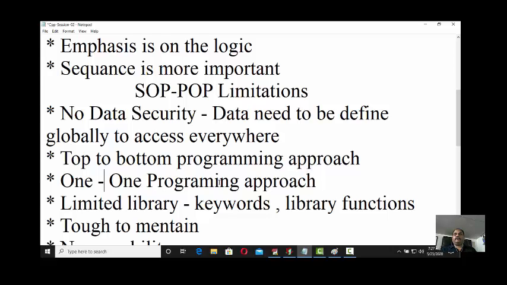Just understand, if one person should use one dish only, and that dish is used by one person to eat food, it will not be used by others, right? After cleaning, you cannot use it either. That person only has the right to use that. So obviously there is a limitation, as there is no reusability at all. So one thing used for one reason becomes a limitation as well.